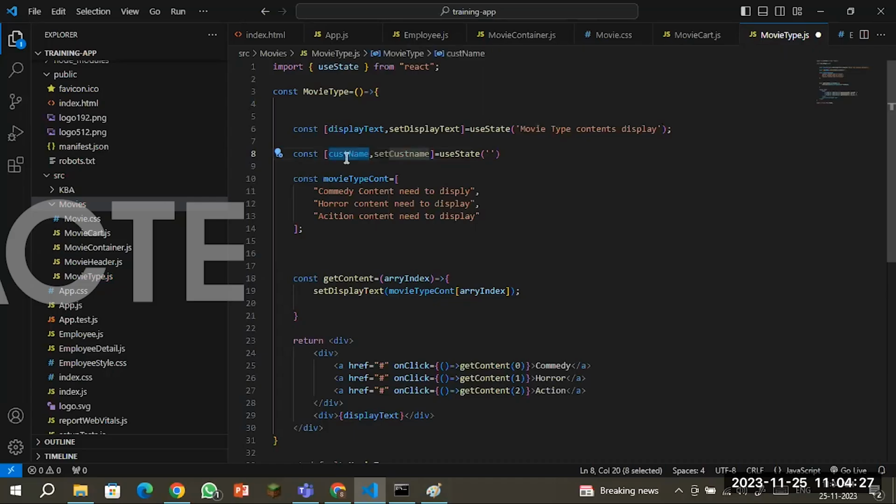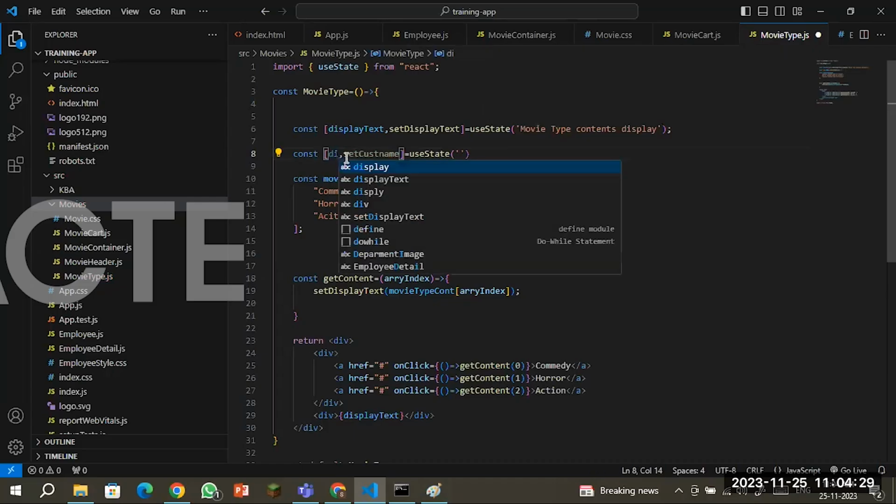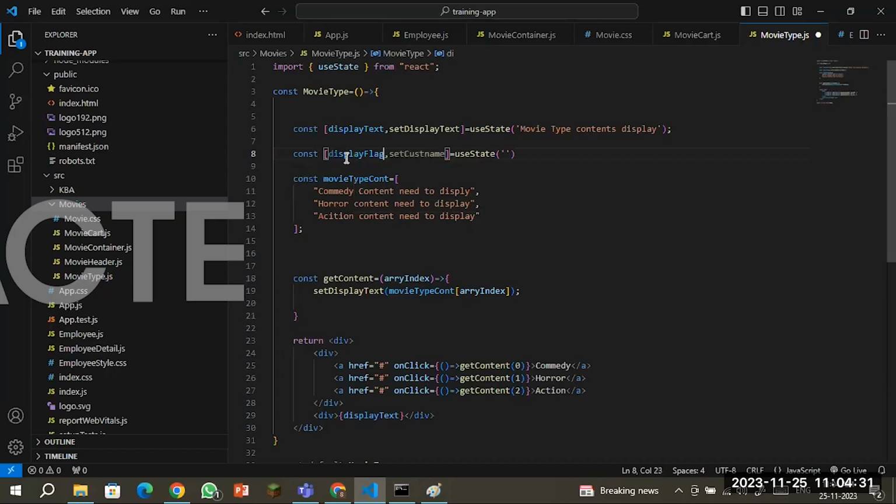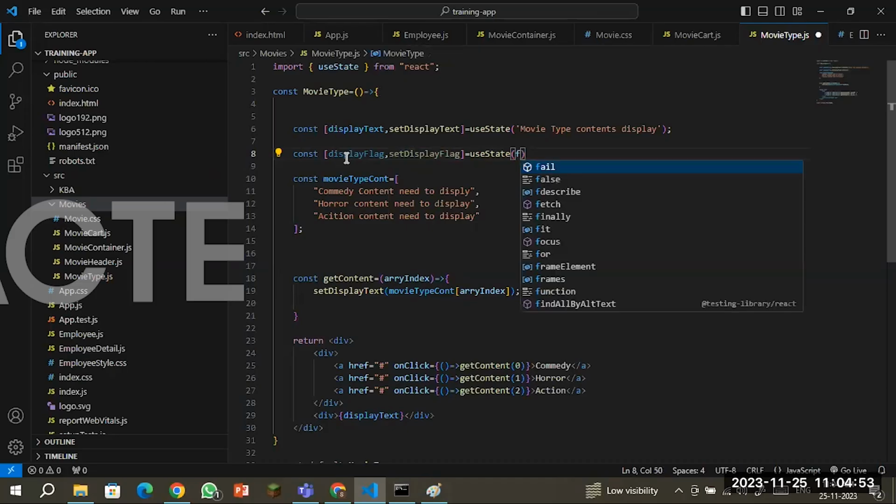I want to use the display flag. I want to show more things with this variable. So I have a display flag. This is a state variable, and this is a method, and by default the value of this state variable is false.